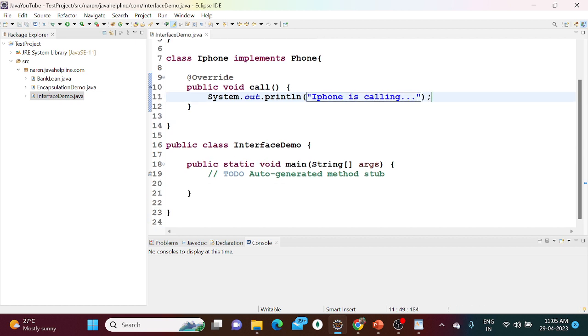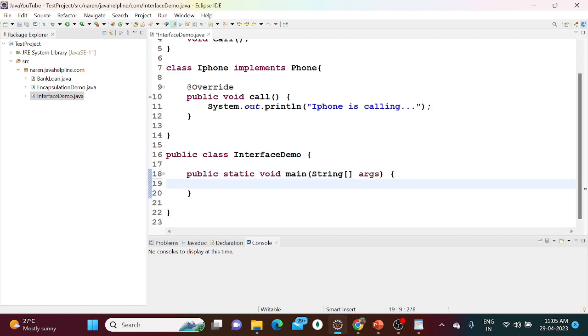Okay, so I will create an object of this iPhone class, and I will assign this object to a Phone interface reference. We cannot create an object of an interface, but we can create the implementer class object and assign it to the reference. Let's call that call method.